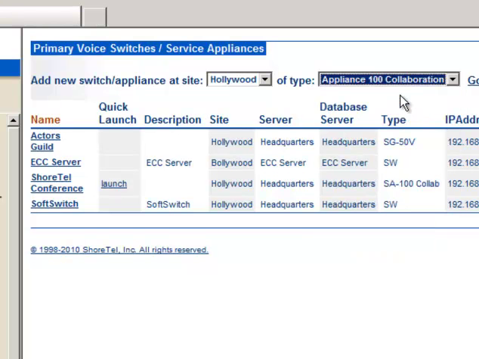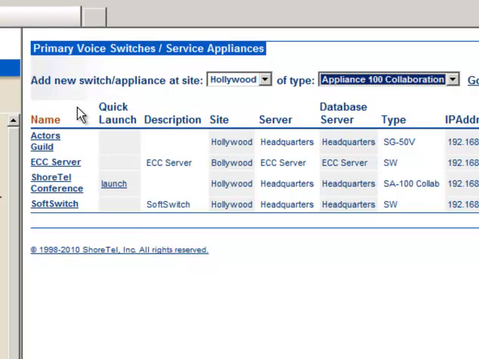And basically what this is, is a new conference server capability, which we will discuss at a later date. But what's exciting about this conference server is that it installs in ShoreTel as if it were a ShoreTel switch.